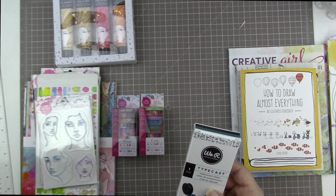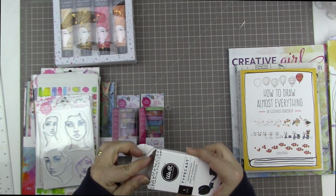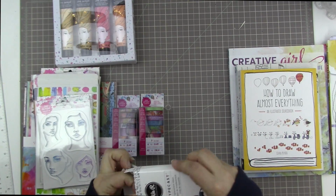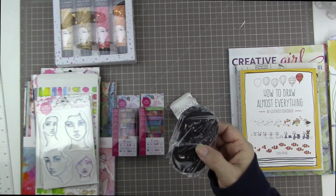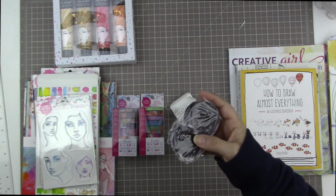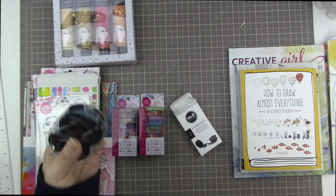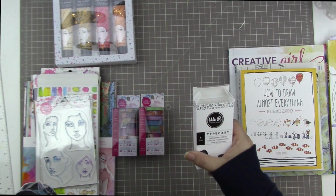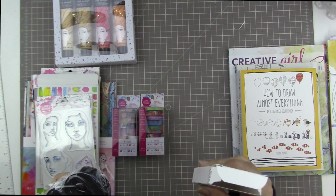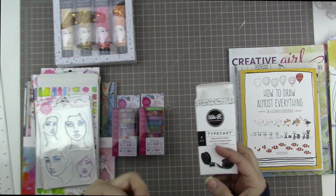Then I got a We R Memory Keepers Typecast replacement ribbon. This is the exact same ribbon refill cartridge that goes in my, what do I have? A Brother Charger 11 typewriter. That's that yellow one that you guys see me using. It also, of course, fits in the We R Memory Keepers Typecast typewriter, but mine doesn't work, so I won't be using it in that until whenever they replace it.